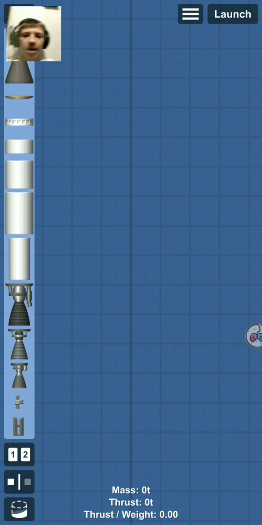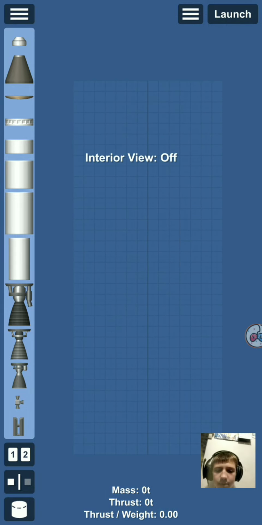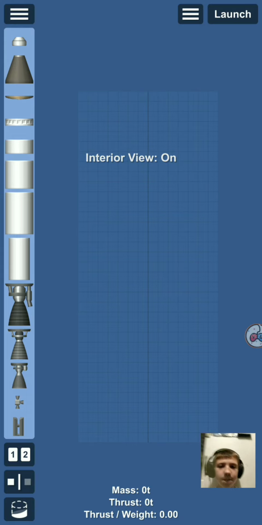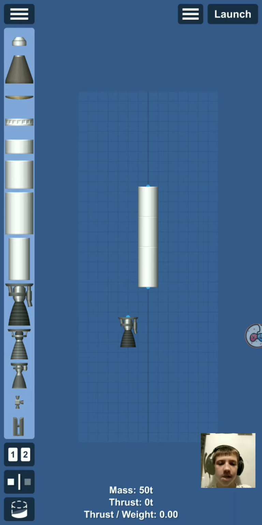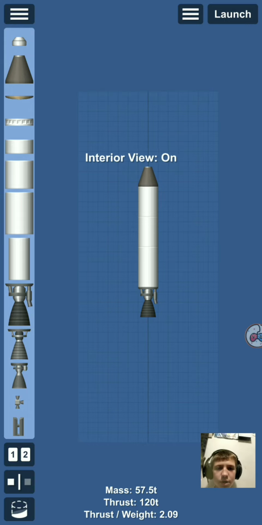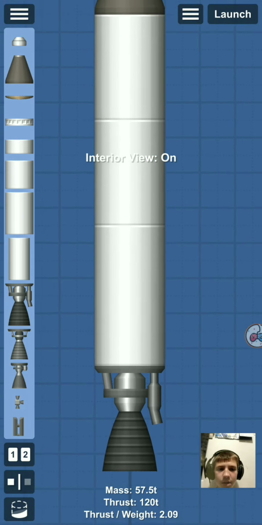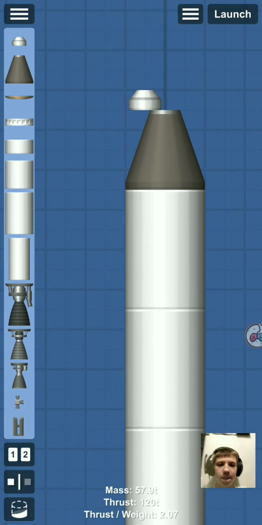Build new rocket. Now I figured out the basics of how you use this game, except for this, I didn't see that. Anyway, basically what you do is build a spaceship. These are fuel tanks. This is obviously a rocket. And this is sort of like the place where a human would live or go to stay. And then this is a parachute. This is just like a basic one.